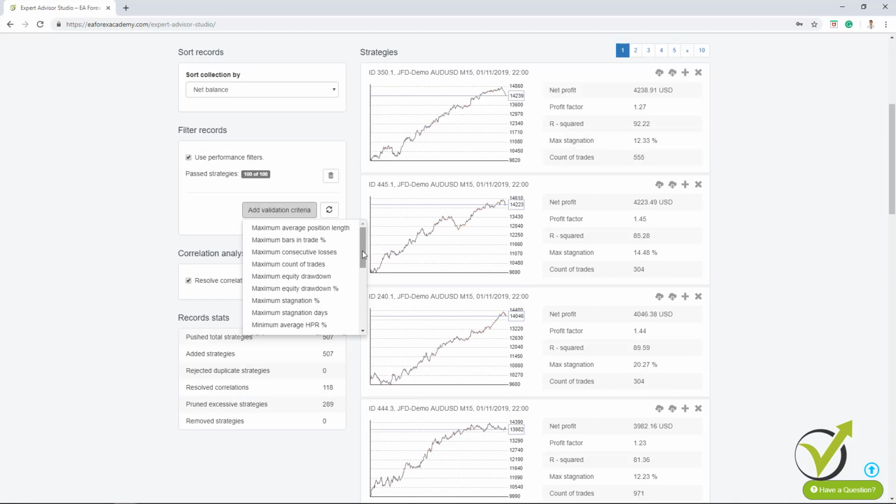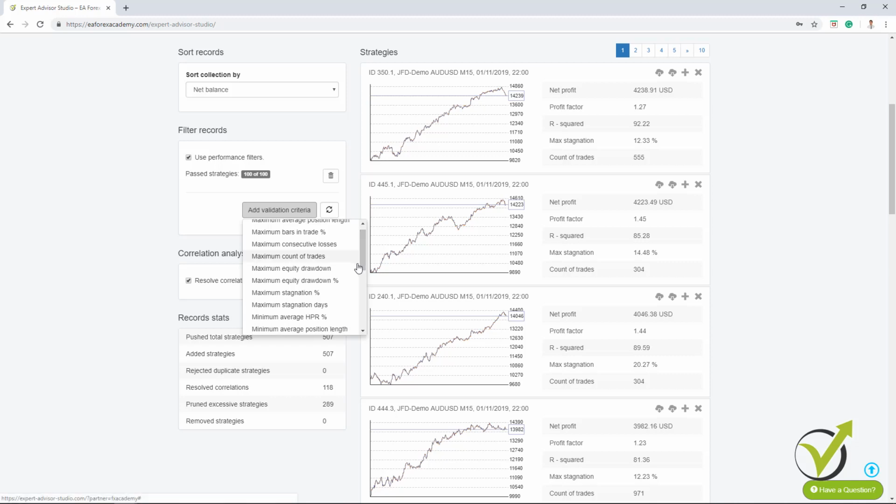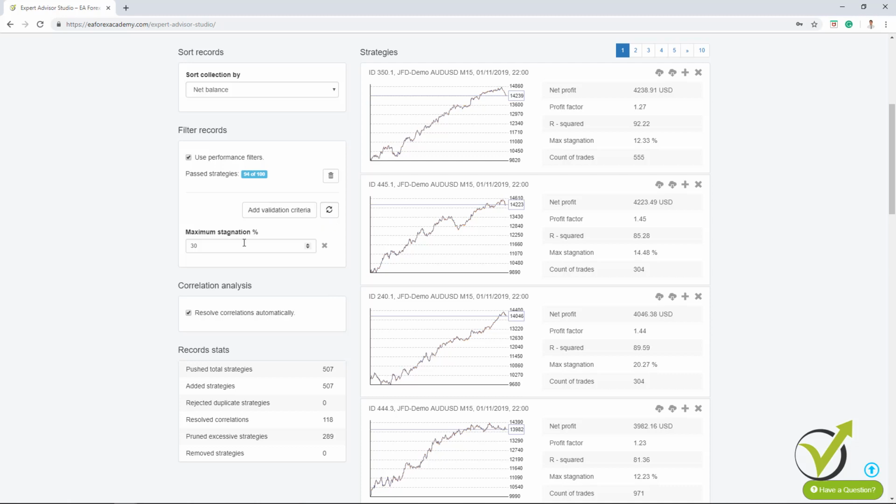And for example, I will add the maximum stagnation in percentage because I don't want to have huge stagnation. And what is the stagnation for the very newbie traders? This is when the strategy does not make any more profits than it had previously. So when it's right here, it's reaching a point and then it's going down. It might go a little bit sideways and then it will go again on a profit. And this period where we don't have new profits higher than this top here, we call it stagnation. So we don't want to have huge periods like that.